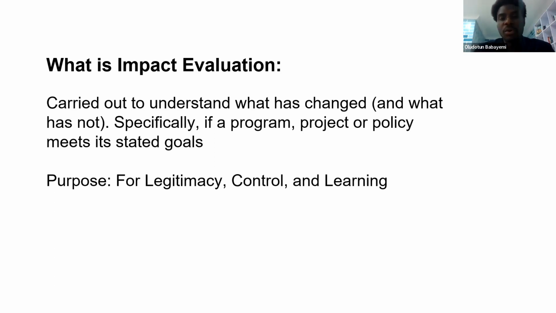Also, to understand what is working and what is not working in different programs or projects. That could also be the purpose. At times, the purpose could also be, if we're not at the point of impact at the moment, to look at whether our program has met its own objectives in terms of outcomes, not impact. Outcomes, not impact. So that is what impact evaluation is, and you can think of it in the different contexts that you might have known it.